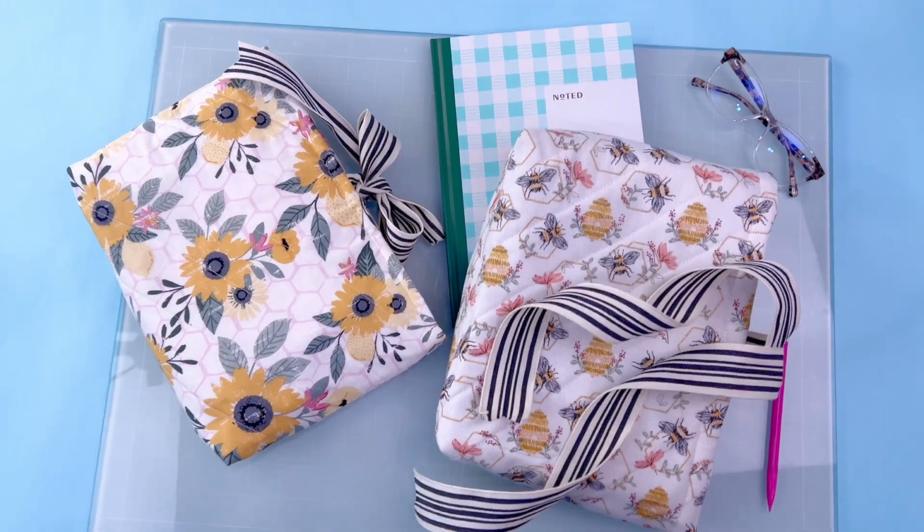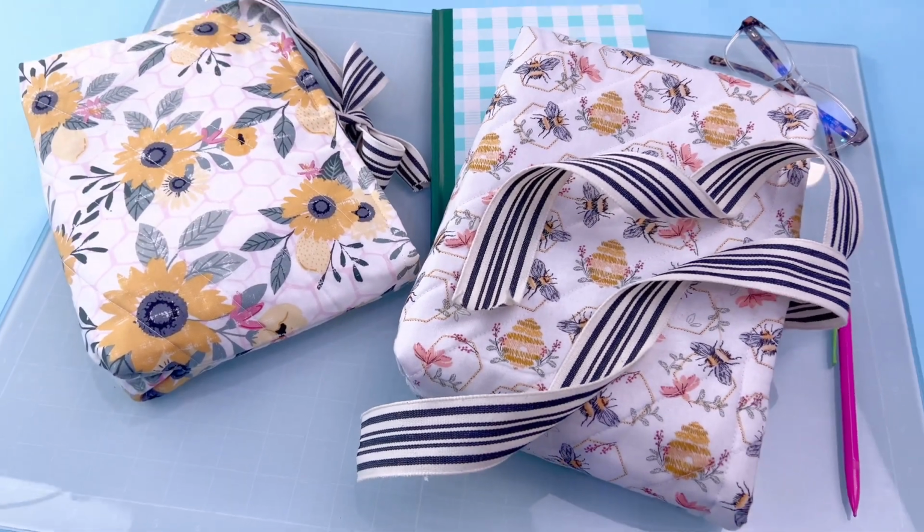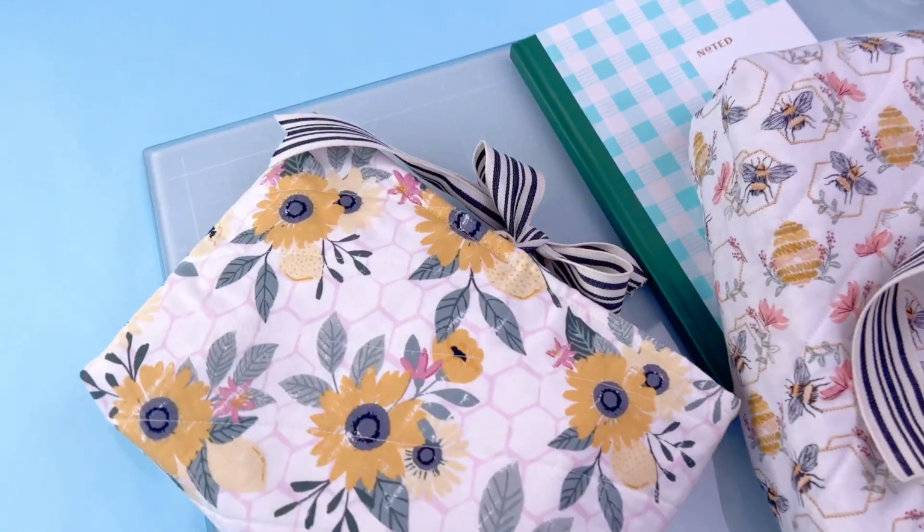I hope you guys enjoyed that tutorial. I hope you learned a ton. I hope you guys will make your own Bible cover with a ribbon closure.